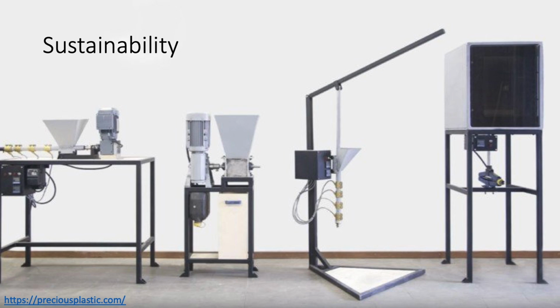Or you put the plastic pellets on this thing that we have here on the left, which is an extruder, and it will melt the plastic and it will create filament that can then be used inside of a 3D printer. And you crush it here, you separate the different types of plastic, and now you can use this to 3D print. That is very, very interesting. That has tremendous potential. But right now, this is only experimental. This is not really into production.